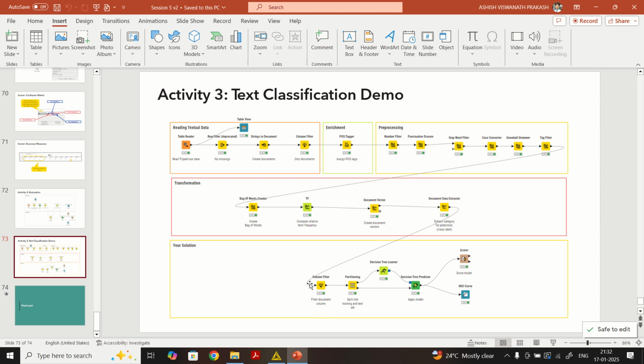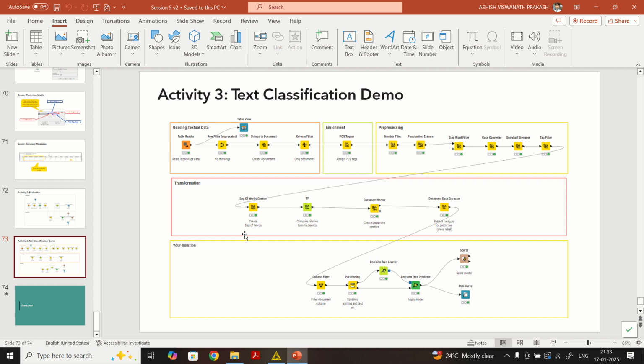Hi, let's look at this particular workflow. This is an activity that we did not do in the class, but let me check whether you can extend it to the classification that you just studied using a very numerical kind of example. It was a bank finance related data. Now let's see whether you can transfer that learning into classifying textual data, right?